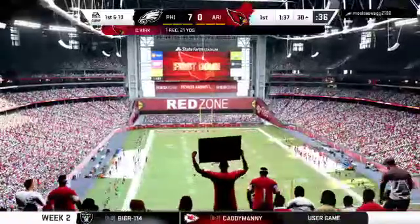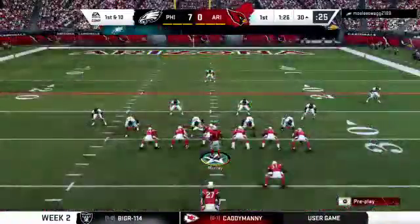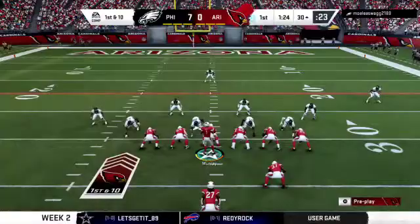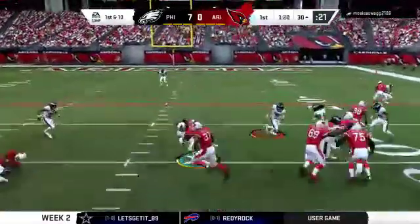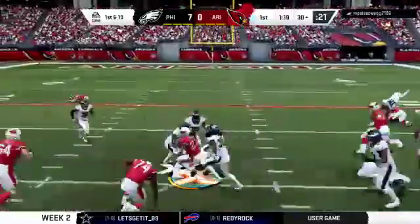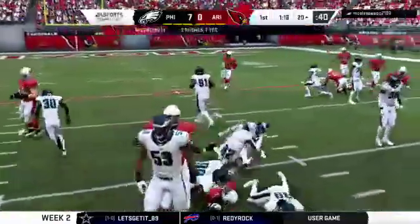How about the start throwing the football? 4 for 4 on this opening drive. Oh, he's slinging it. And oftentimes when you talk about slinging it, you're thinking about a guy throwing it all over the yard, not necessarily accurately. In this case, though, he's honing in on his targets, and he's delivering.